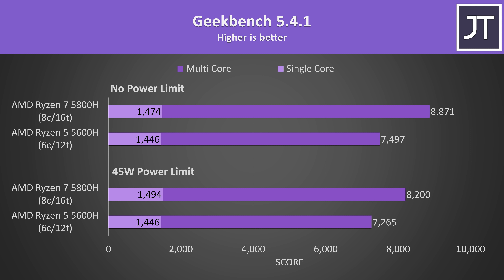The results in Geekbench were a little strange. For some reason the 5800H was consistently slightly lower in the single core score when there was no power limit. I'm not exactly sure why, as this test runs a lot of different workloads, but it was consistent. The multicore score had basically the same improvement as Cinebench — the 5800H was almost 13% higher than the 5600H at 45 watts, but 18% higher with no limits, still not quite living up to its 33% higher core count.